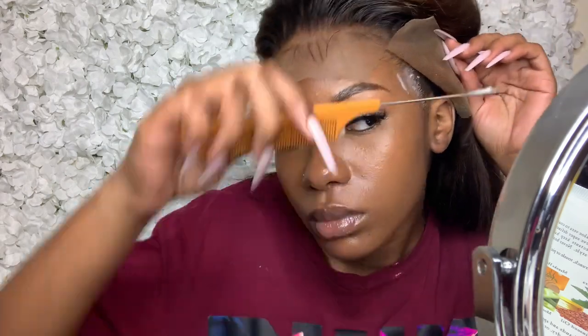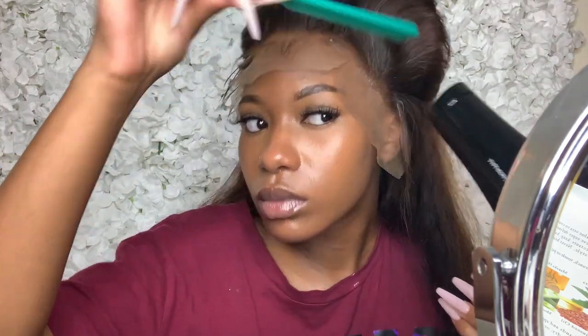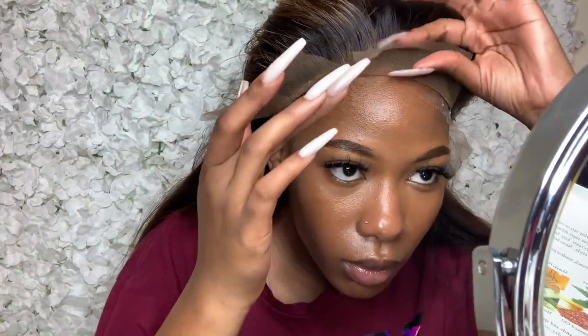Yeah, y'all. The best thing about this glue is I could put water on it and it'll come right up. Okay, you guys, as you can see right now, I'm just gonna blow dry and do what everybody does to that lace. Take my rat tail comb and make sure the hair isn't getting stuck in the glue and doing everything of the sort like that. I try to come in and do a little voiceover, you feel me?